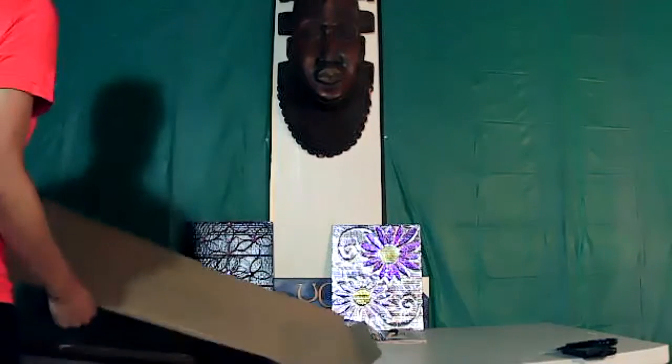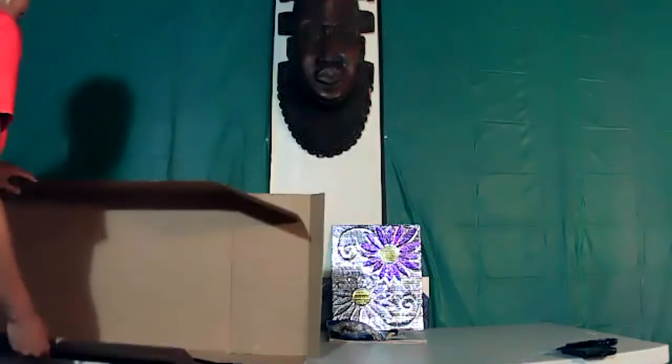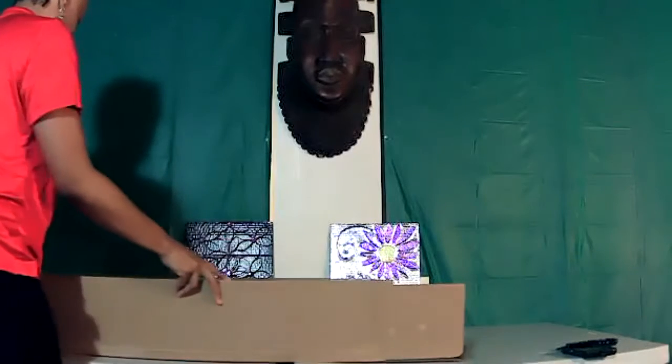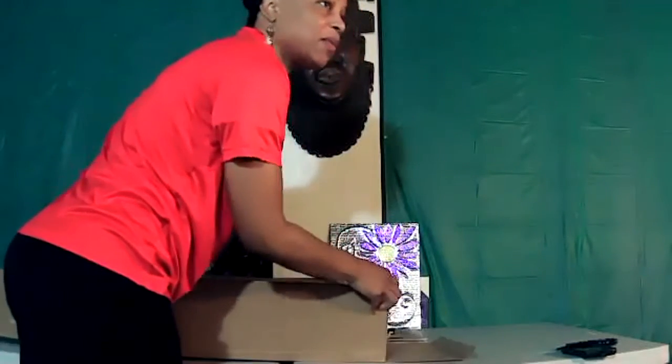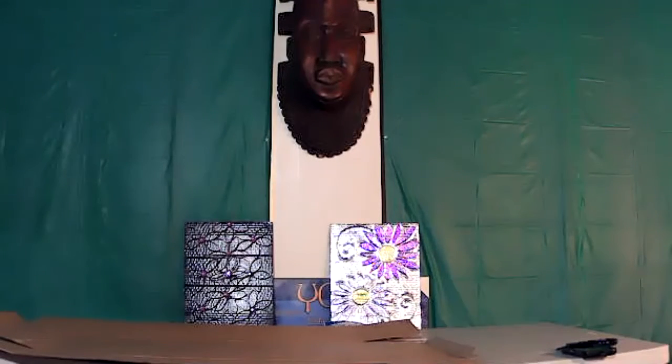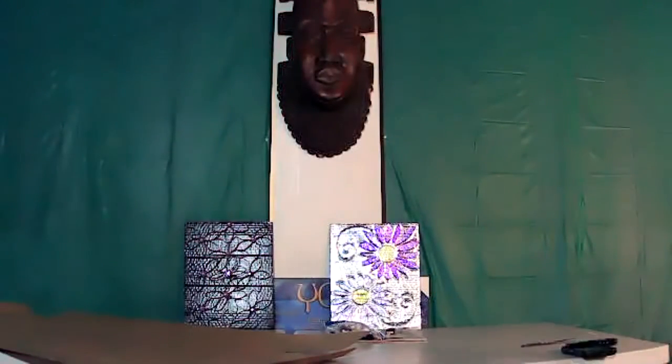The first thing I'm going to get is my box. I saved the box and I broke it down. As you can see, it was just a regular size box with sides and everything. As long as you have the hardboard, it's fine. What I'm going to do is figure out — all you need to do is complete one shape, but just to inspire you all, I figure I'm going to do about three shapes. You're going to need a ruler, definitely, to measure, and an ink pen. I'm going to use a Sharpie as well.